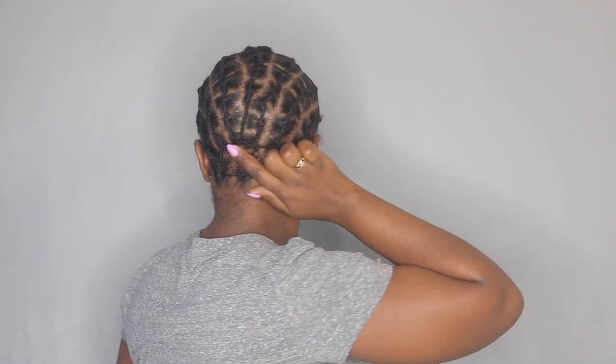And I also did two braids right in the front here. This is where I'm going to have my parting. So I decided to just do two small braids, but then I continued with African threading going all the way back. So that's how I did my braiding pattern, and it works perfectly for short hair.